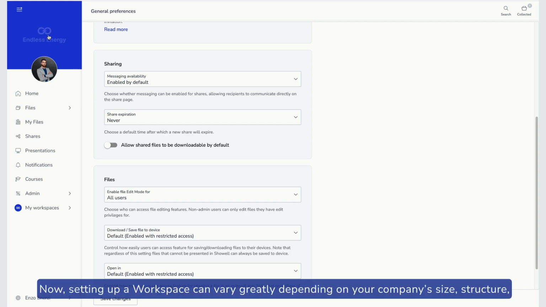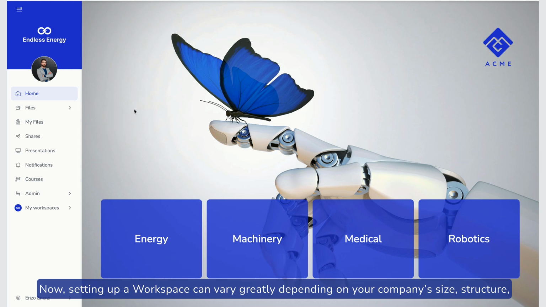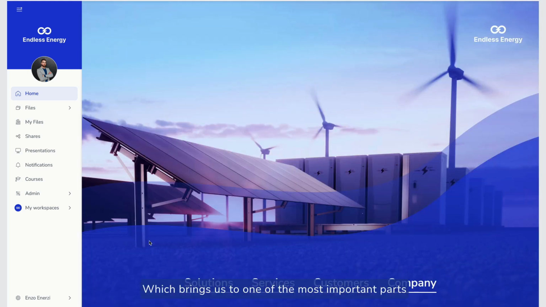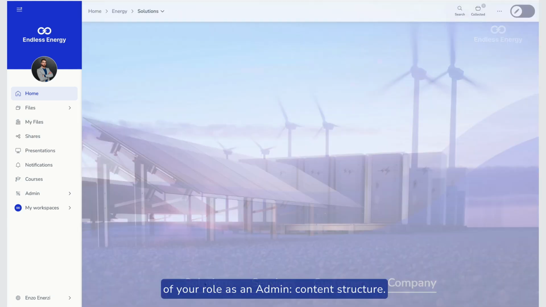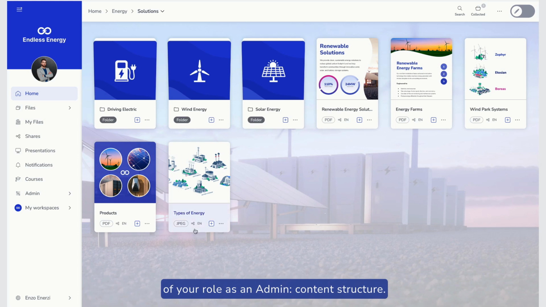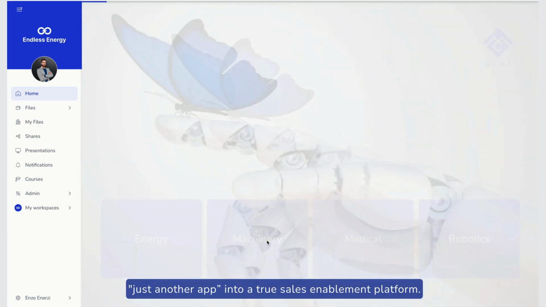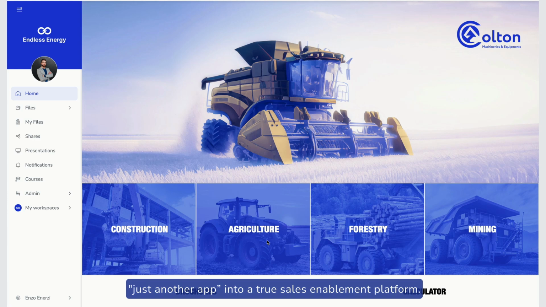Now, setting up a workspace can vary greatly depending on your company's size, structure, and sales setup. Which brings us to one of the most important parts of your role as an admin: content structure. A smart, organized structure is what transforms Showell from just another app into a true sales enablement platform.